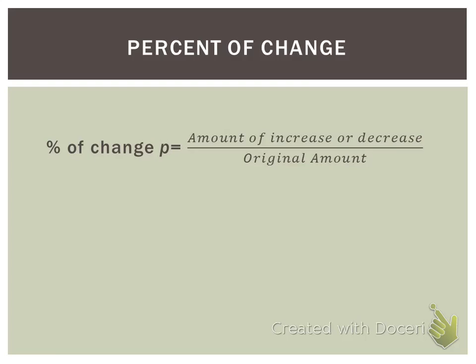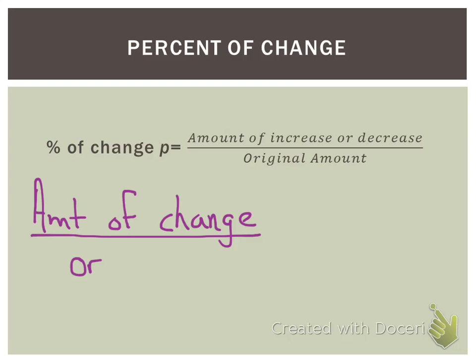All right, so the first thing you need to know is your percent of change formula. I like to shorten this up a little bit and just say the amount of change, and you'll see that I use that wording in the examples too, over the original amount, divided by the original amount, okay? But essentially the two are the same thing. I'm looking at how much difference there is between the original and the new amounts, and then I divide that by the original amount to find my percent of change. If you want to write my shortened version of the formula, that's perfectly fine.